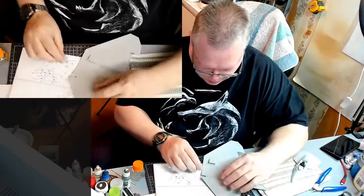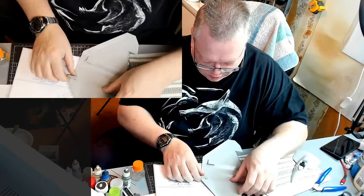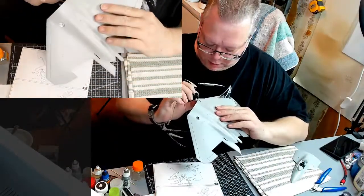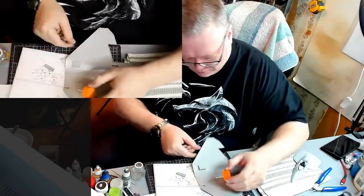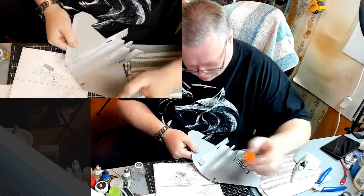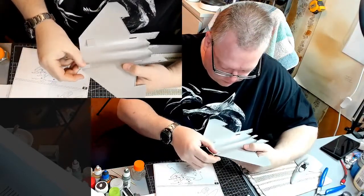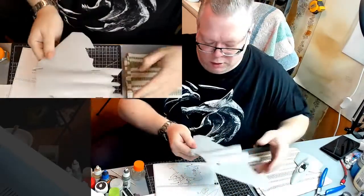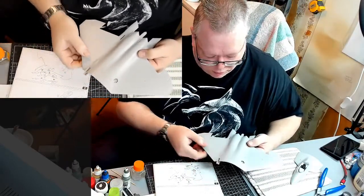And the way they want this is like this, which makes sense. But it sticks out. Again, it doesn't really line up perfectly. So, glue, glue, and more glue. And there we go. So you're going to see the exposed gun, unless they give me some kind of panel to cover it. That gun's exposed.